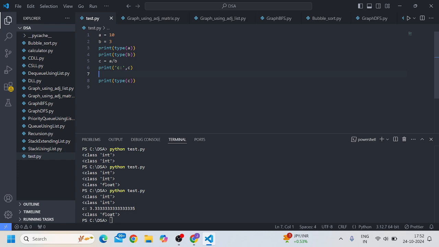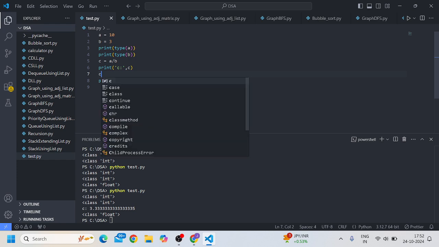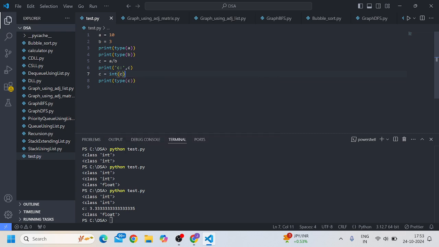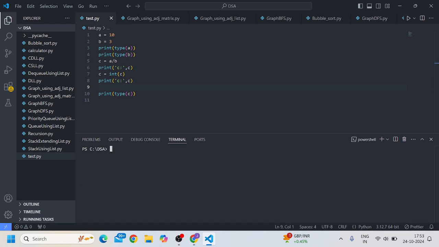So here I'll quickly do c equals int of c. Now the floating point value will be converted to int as we have written it inside the int function, right? Now I will once again print the value of c. Let me clear this very quickly.